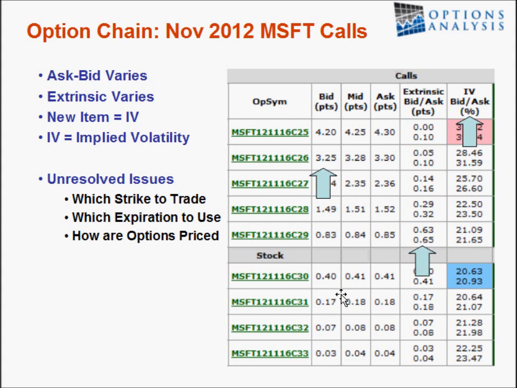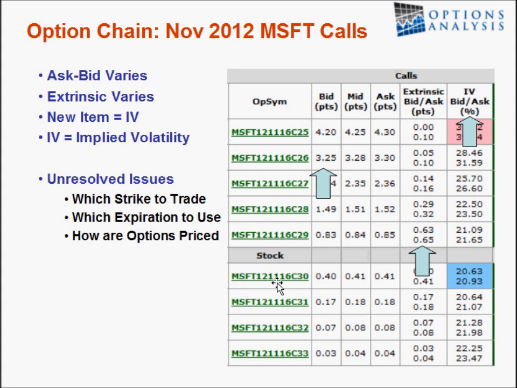In your option chain, you can see the bid and ask that's occurring for each one of these strikes. At the top of this particular option chain, we have the 25 strikes. So in this case, it's the low strike to the high strikes, 25 strike, followed by the 26 strike. And I'm finding that number right here next to the C symbol. 25, 26, 27, 28. The stock was at 29.2, then 30, and so on.